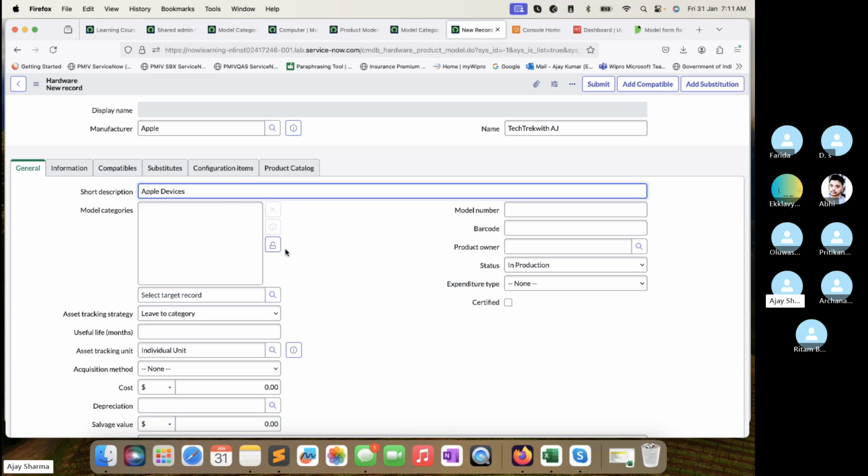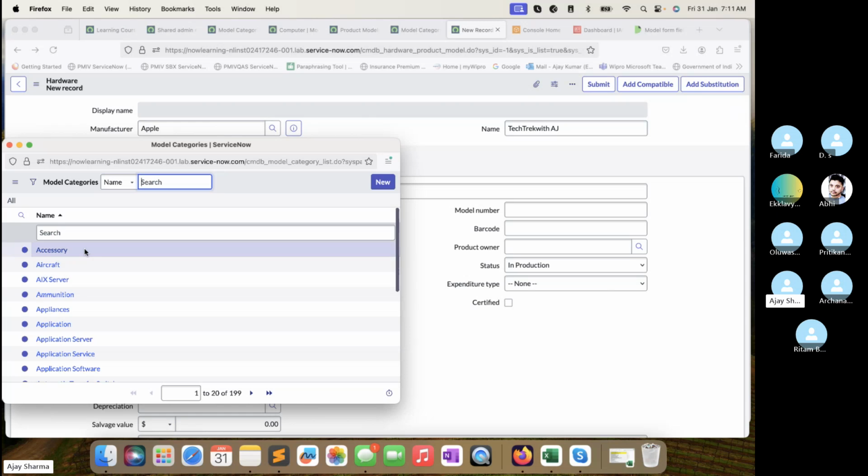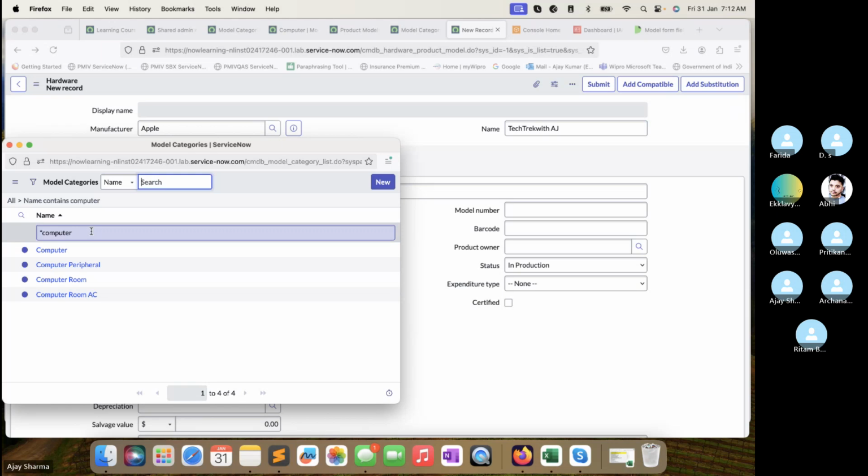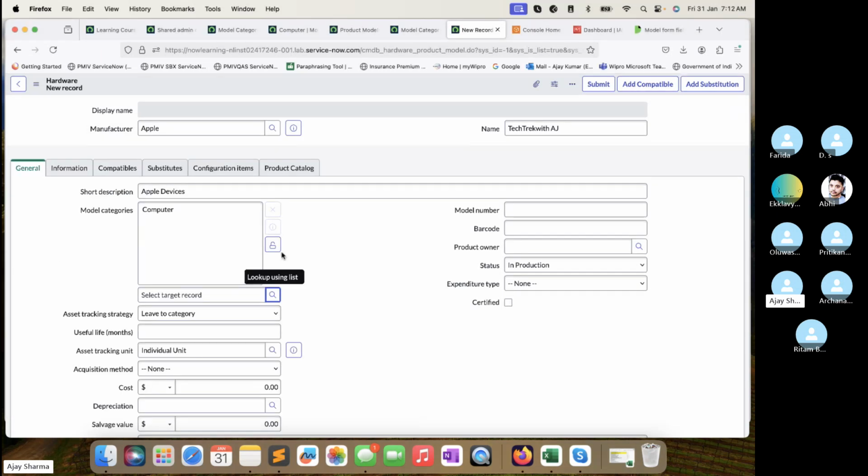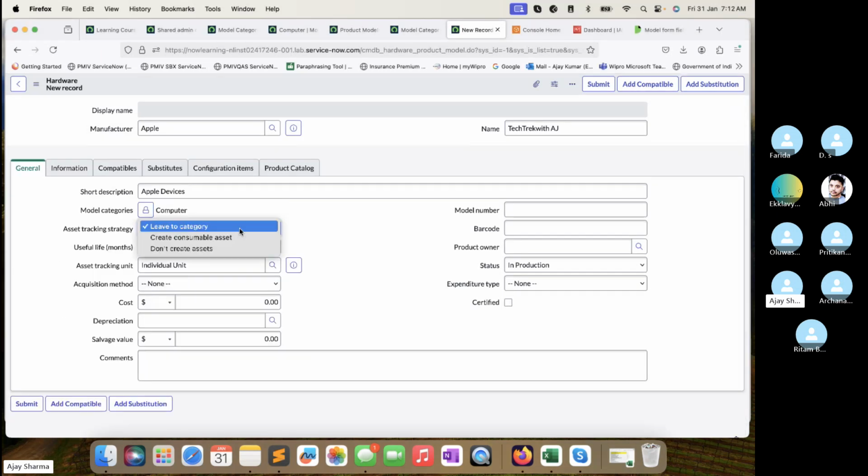We can use model categories, right? Here again the model categories come into the picture, where we have to provide which model categories we want to sync this one with. I'm going to use computer, which already has a model category. Leave the asset tracking strategy.